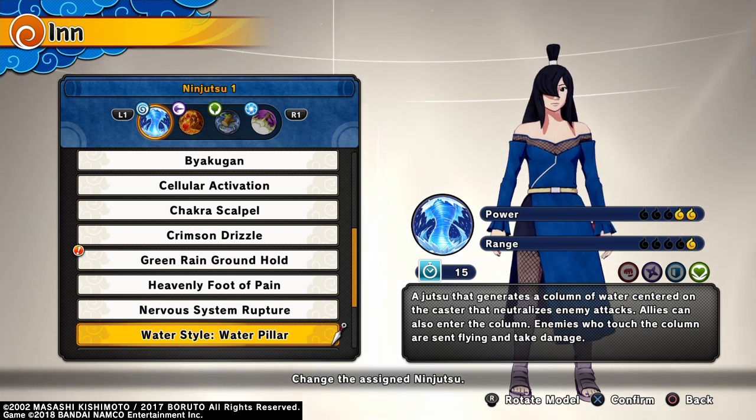But anyway, let me move on to the stats of this ninjutsu attack. For the power of this ninjutsu, it is a 2 out of 5. The range is a 1 out of 5. The cooldown time is 15 seconds. And in the summary, it says it's a jutsu that generates a column of water centered on the caster that neutralizes enemy attacks. Allies can also enter the column.